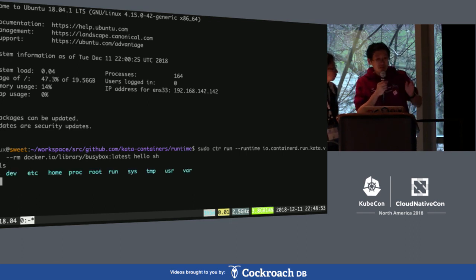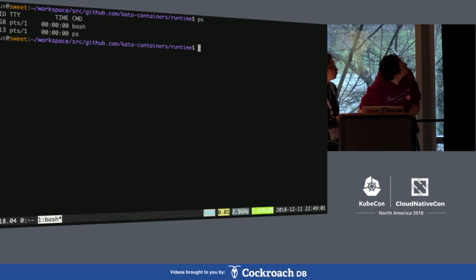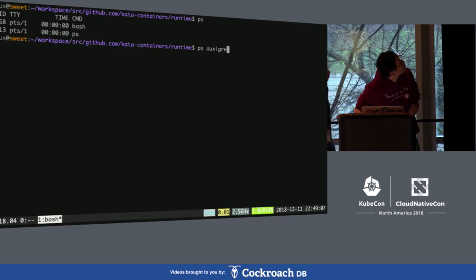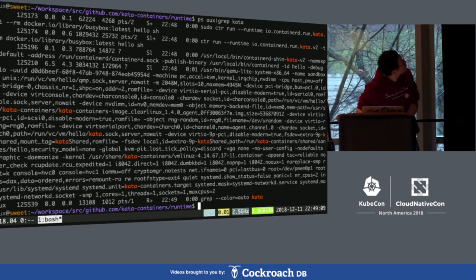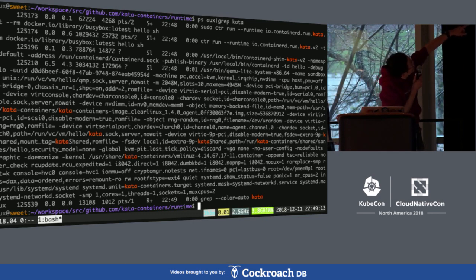Again, I will show the process. This process is the CTR ones.